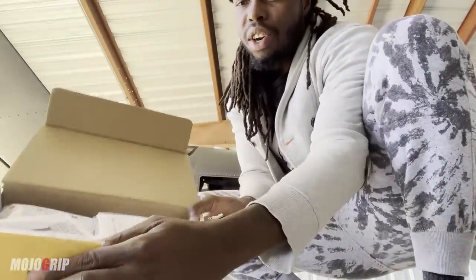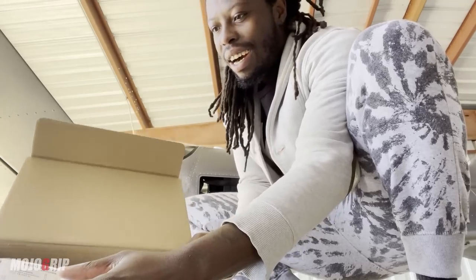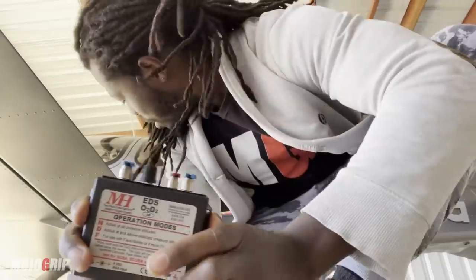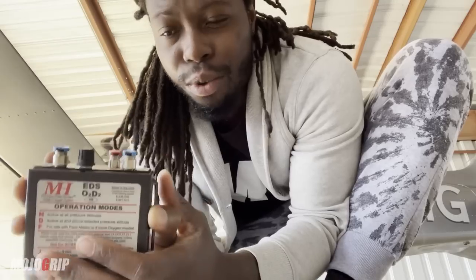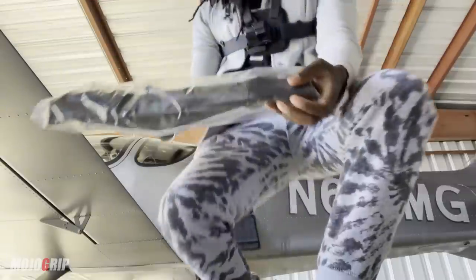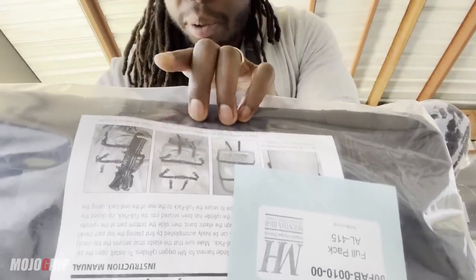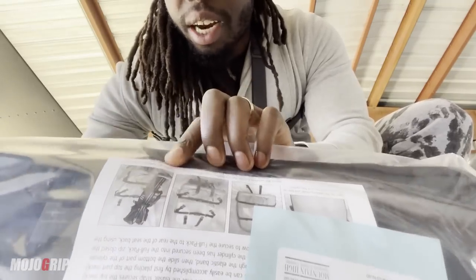When you order from Mountain High, you get one of these boxes — all the accessories that come with your portable system. This is one of the most important accessories: the port connector. For me, I only got two ports for right now; if I need to extend I'll probably get four. I imagine it's going to be just me and one other person flying, so two should be enough. Your portable tank also comes with a bag that basically straps it to the plane. I plan on putting mine in the back seat or baggage area and tying it down.